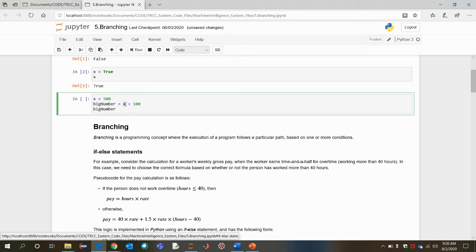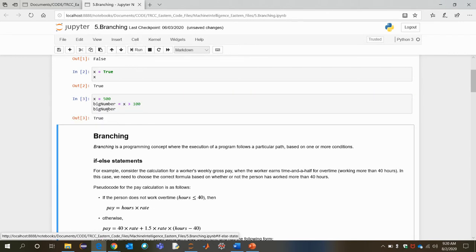So what should be the answer? What do you think about it? 500 greater than 100, true, right? So it should return true as the output. Let's see whether it's doing that or not. Yes, we are correct and it's returning true. This is how you can predict the Boolean values in the form of true or false in simple comparison instructions.